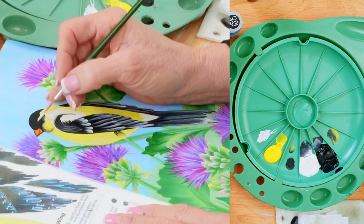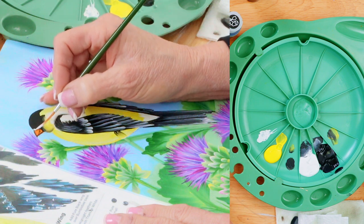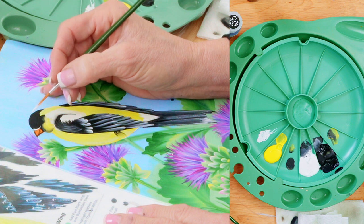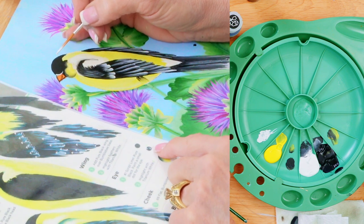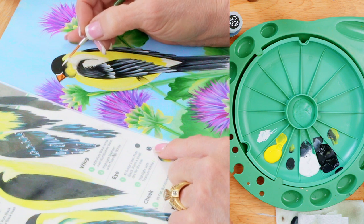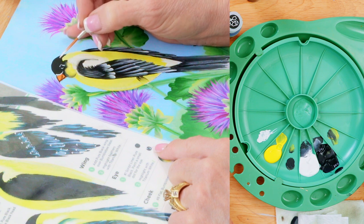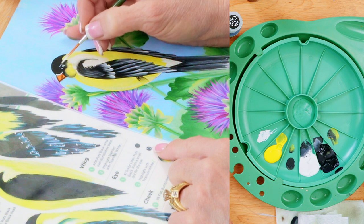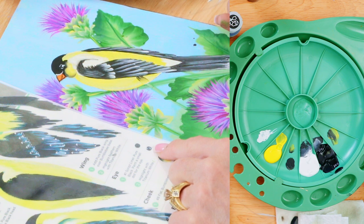All right, so what I did right here is I came around right there. And then for this eye, if you look on here, I show you how to do the eye right there, where it's already black instead of putting a dot there. The pure black's already there. So what I can do is I can come around to make the circle shape of that bird eye and then put a little bit of a heavier glare inside the eye. And see, it looks good just like that.